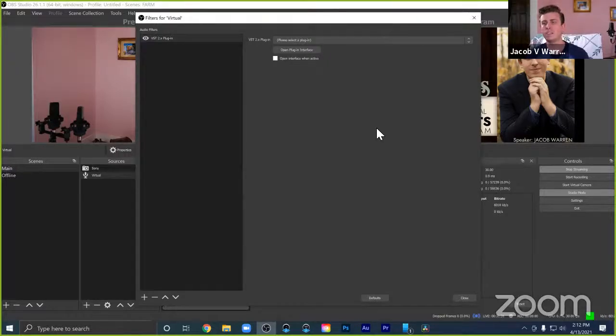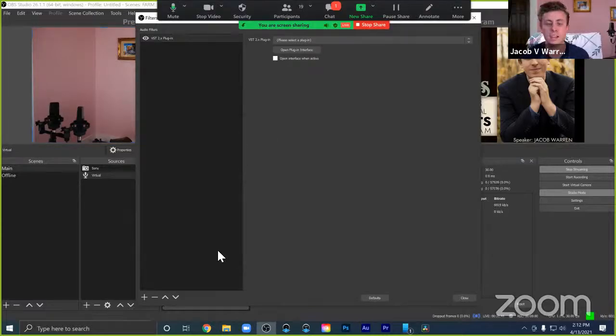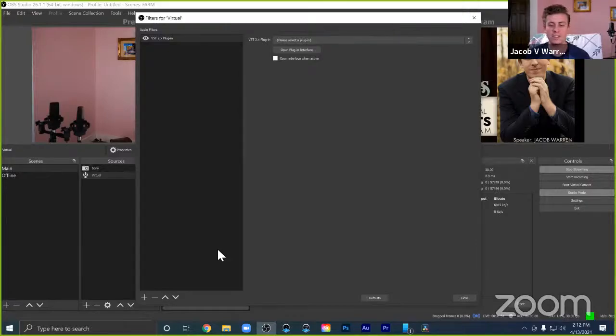You can have VSTs that do reverb, compression, all sorts of things. Some of them are paid, like you can buy VSTs to download and integrate with your DAW or OBS, and some of them are freeware. Just doing a web search like "reverb VST" or "freeware reverb VSTs," you'll find a whole host of options. I know there are tons of articles people have written on their favorite freeware VSTs. But that's basically what it is.